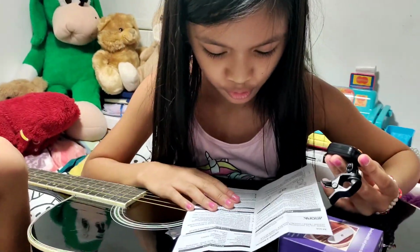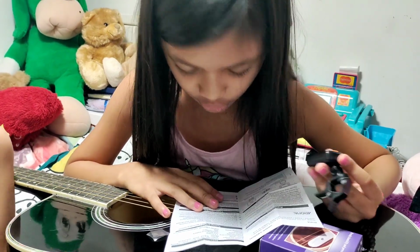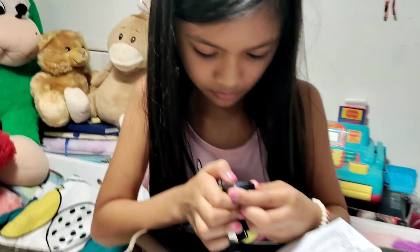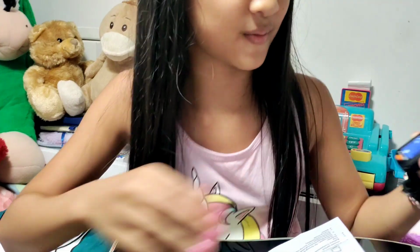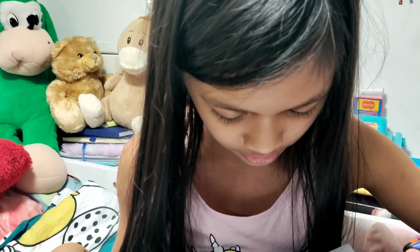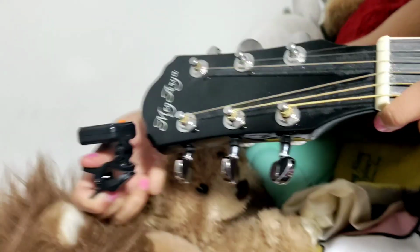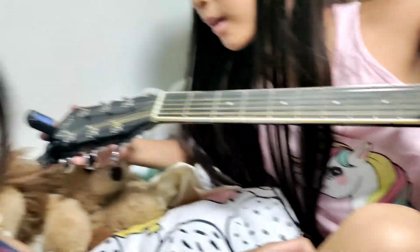Step 2. Press the power button continuously. Select tuning mode on automatic, guitar, bass, violin, and ukulele. Guitar. Okay, what do I do now? Clip the tuner onto your instrument. After Googling, we have found the place where to clip it. Yeah. Woo! Okay.